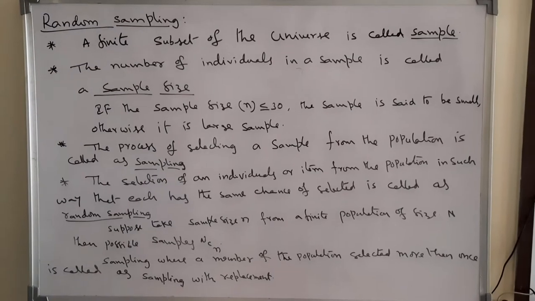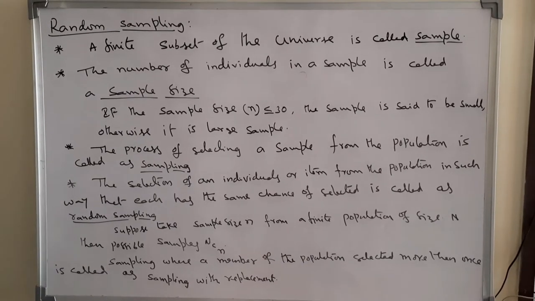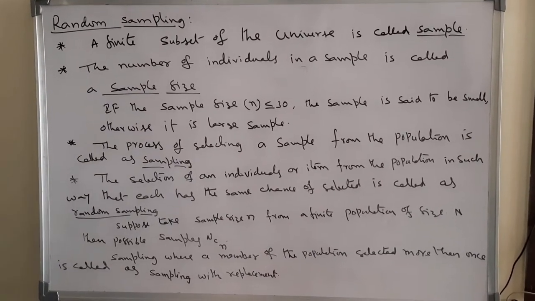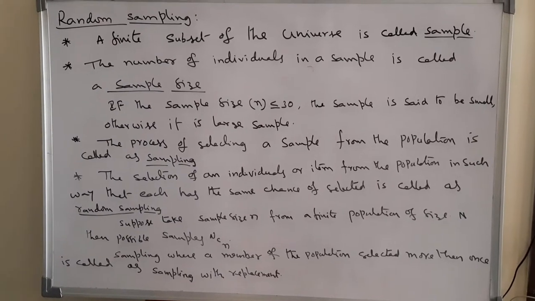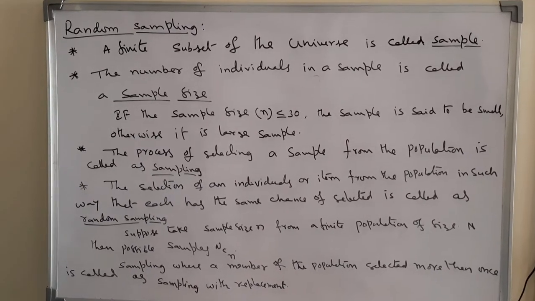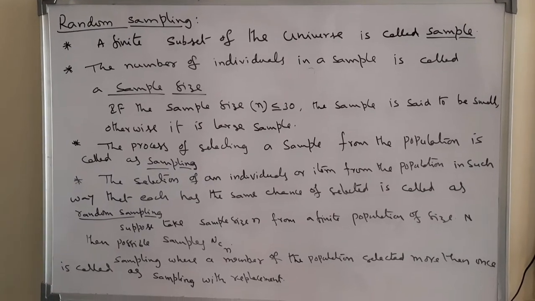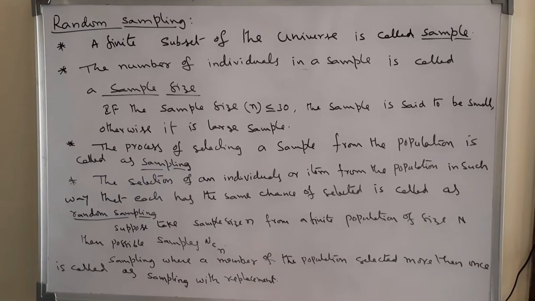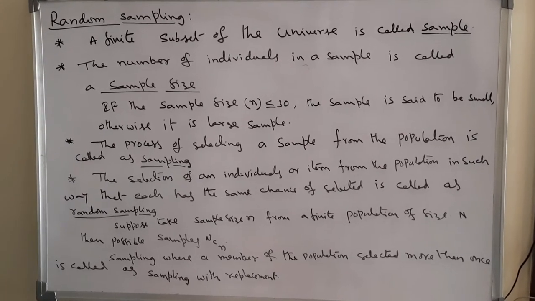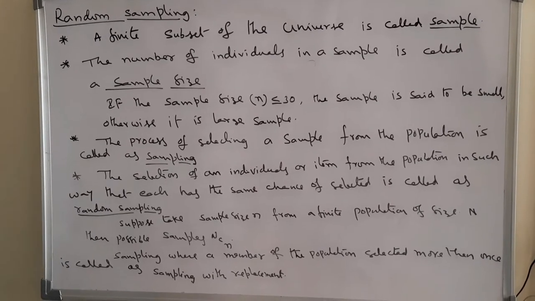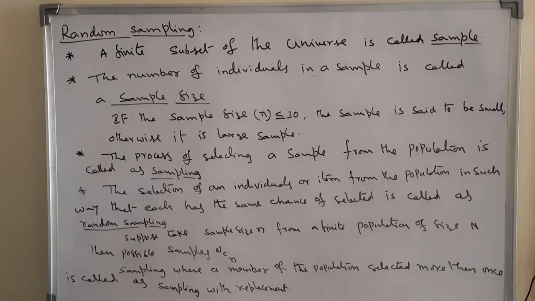Hello all, today we are going to discuss sampling theory. The main one is random sampling. Main applications of this sampling theory: a large number of analyses are carried out, for example process control, product quality control for consumer safety, and environmental control purpose. The purpose of sampling is to provide various types of statistical information of qualitative and quantitative nature about the whole by examining a few selected units.